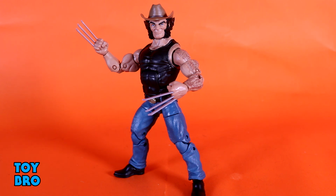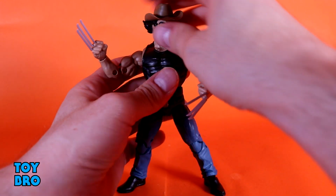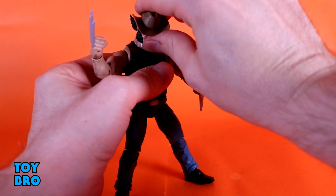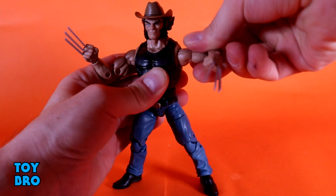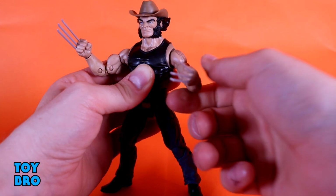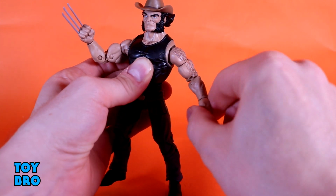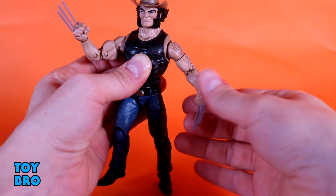He is not a standard Wolverine figure, but he is, of course, a lot of reuse. This is very similar to the Legendary Riders Wolverine, which I don't have. That's the one I think I don't have because I didn't want to buy that motorcycle. So we've got, for the most part, a pretty familiar figure, though. So the head can look up, and he can look down really far, and then you can rotate. Arms go out. They've got soft ratchets there. Rotation at the shoulder, bicep swivel. You've got double jointed elbows as usual, and then you've got hinges, and you've got rotation at the wrist.